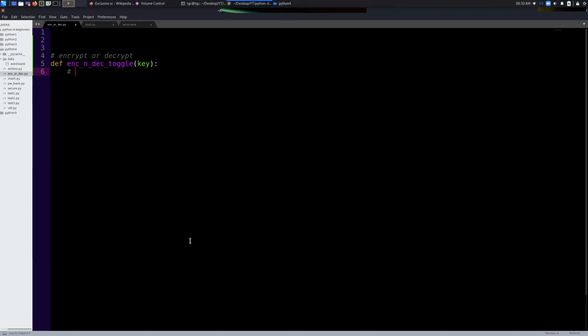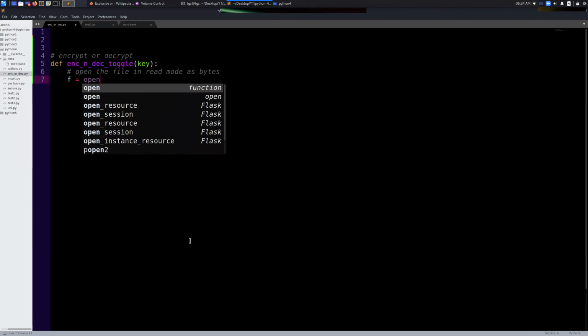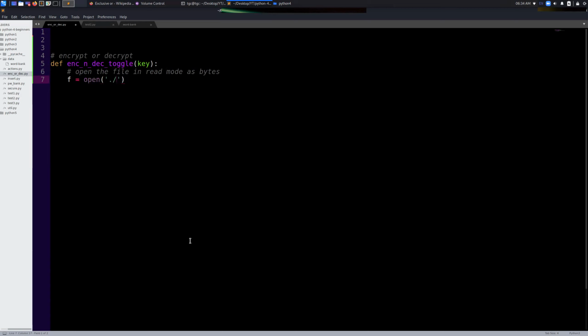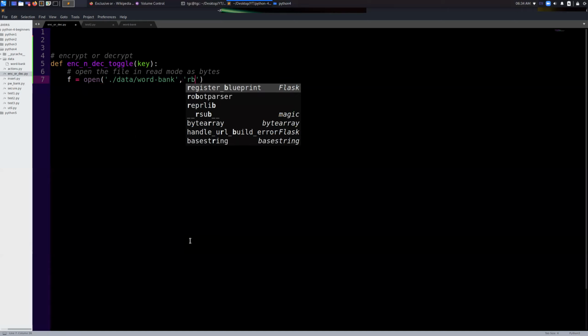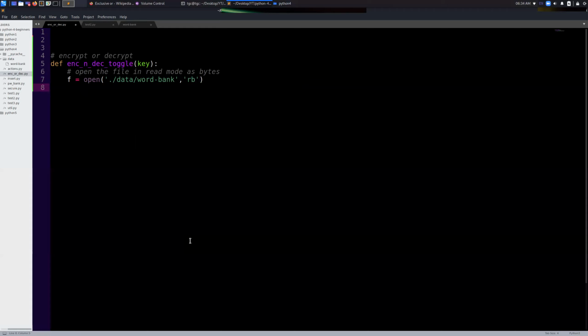So first thing I need to do is open the file. Have it in a data folder. Read that as bits.